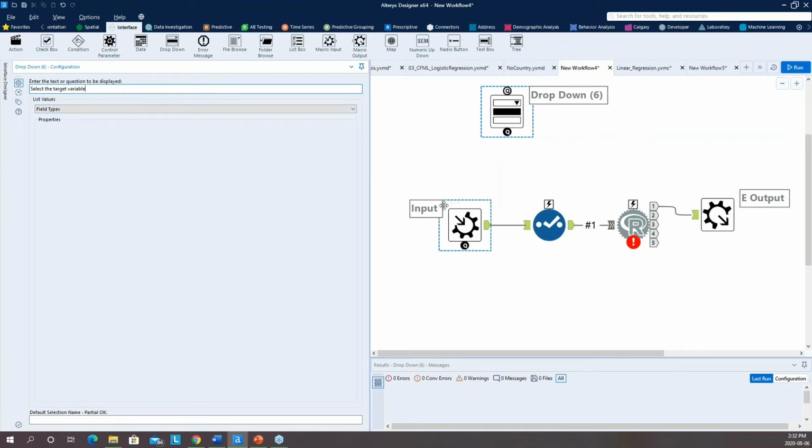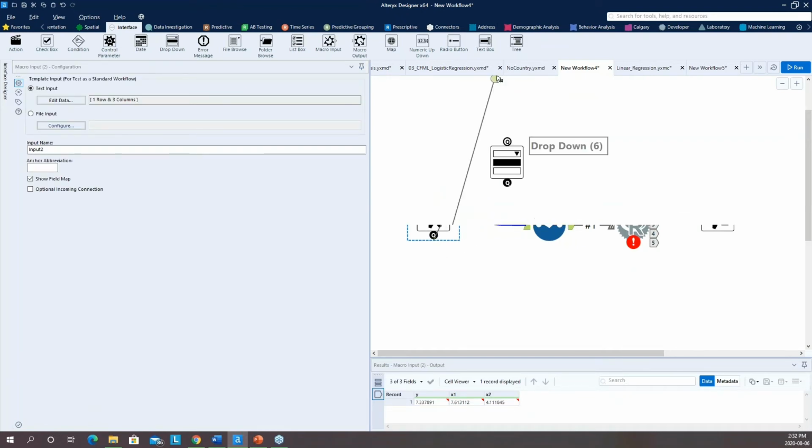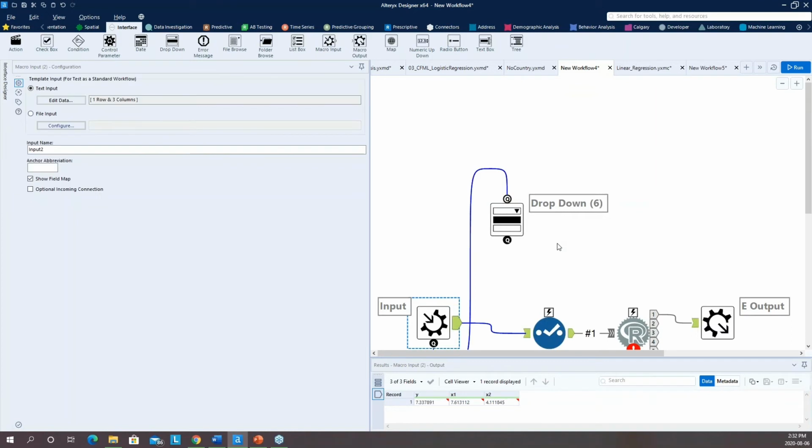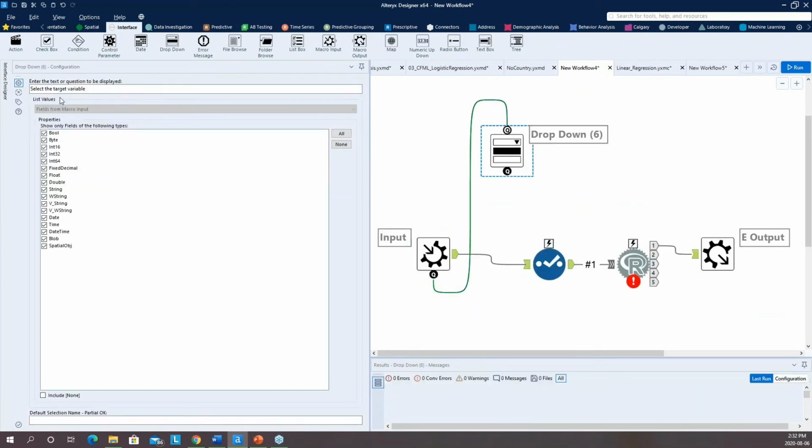In order for me to select from the predicted variables, I want to make sure the data from my input is being fed into this dropdown. Now, this is specifically going to be either those X or those Y fields. I haven't chosen which one yet, but I know the data from my input, that is what's going to allow me to choose this particular field. I also know it's going to be a numerical value, and it's not going to be a string. So I'm going to go ahead and deselect all these other fields.